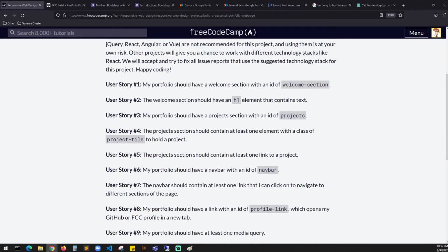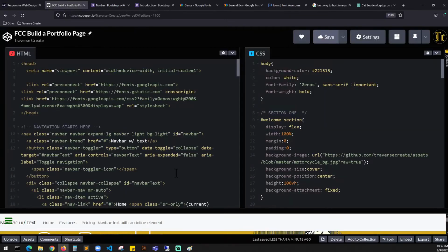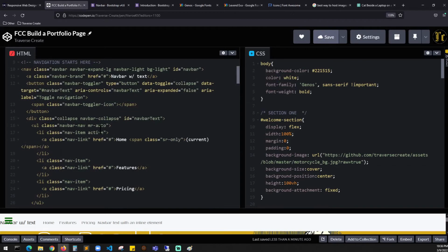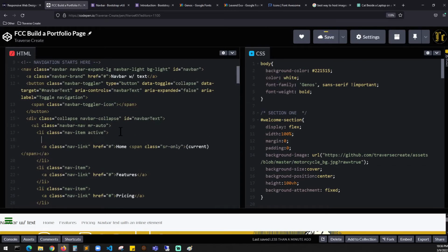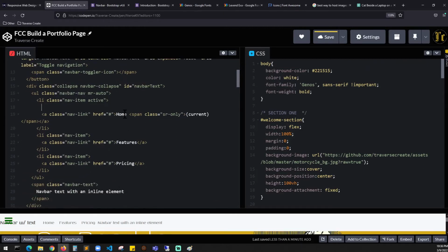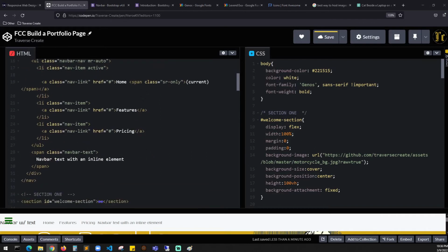What's next? Once the navigation is done, the navbar should contain at least one link that I can click on to navigate to a different section. Okay. So if we go back into our list items, we have all these anchor tags which are empty. The first one, we're going to name as home. Okay, fine, but I don't need this span tag.